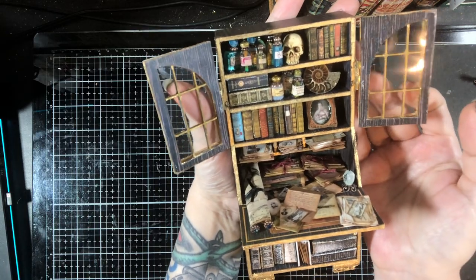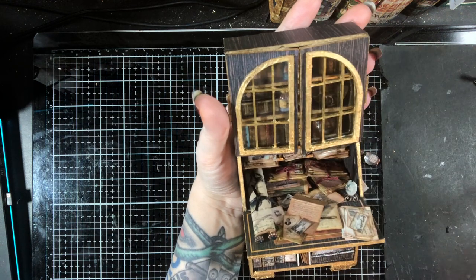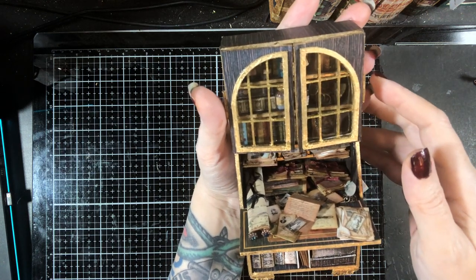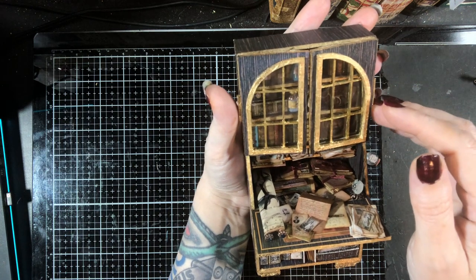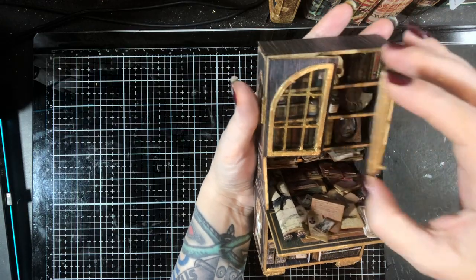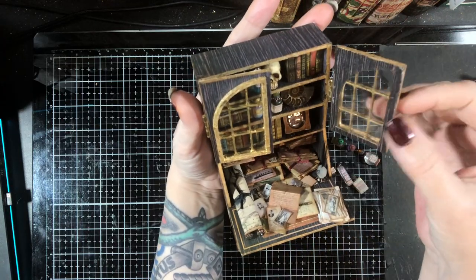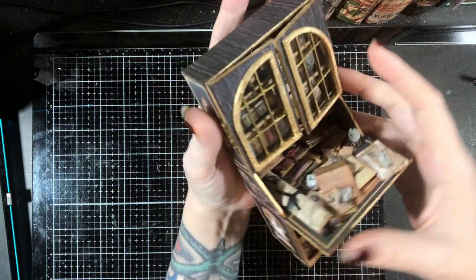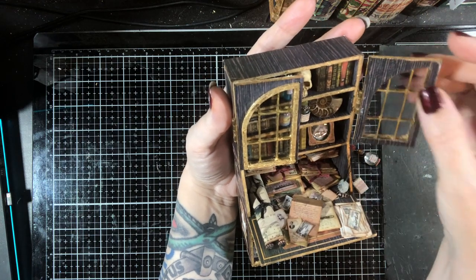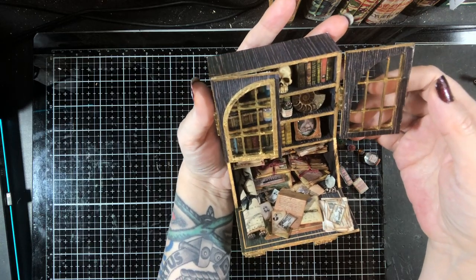The doors I have not glued shut. I'll worry about that later, I guess. There had to have been a better way to say that, but I'm tired. We will leave the matter of their open or closedness in abeyance for the moment. Because I was thinking it'd be kind of cool to maybe have it where them being wonky is not so bad. Because again, Mad Scientist Lab. Yes, it's a very nice, fancy piece of furniture, but then again, Mad Scientist Lab. So it being kind of wonky and crooked actually kind of works with it, I think, maybe. I don't know. Or I'm just rationalizing it. Who knows what I'm doing.